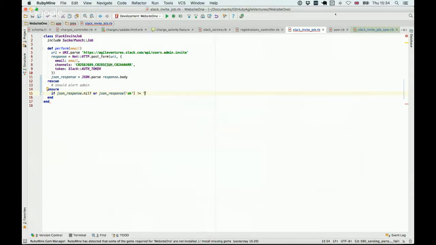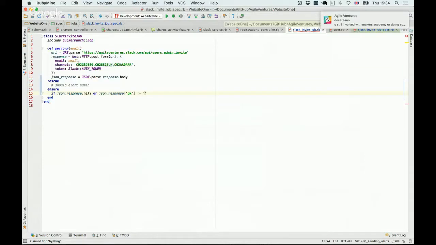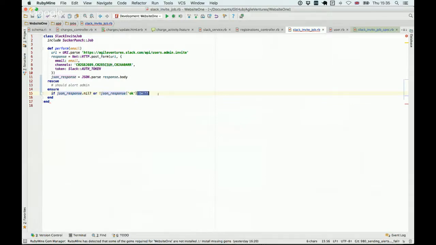What were those options? OK, and true. It's true. I guess, is it a Boolean? Can we just do that?